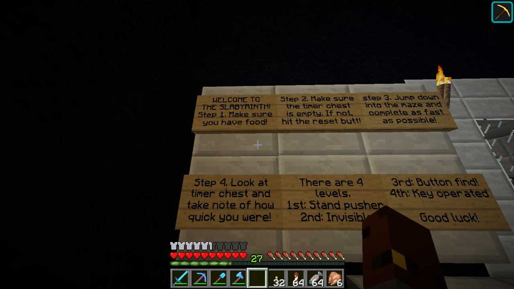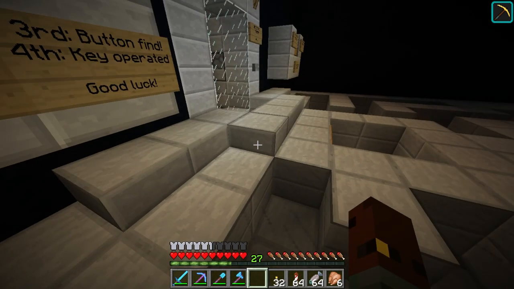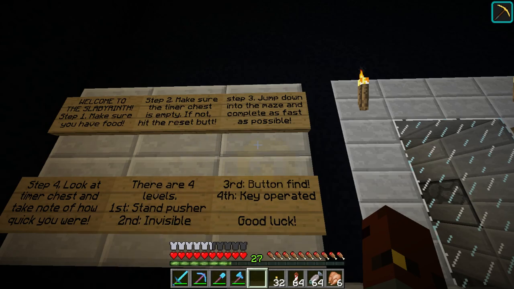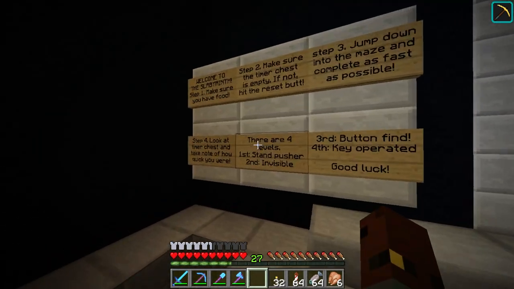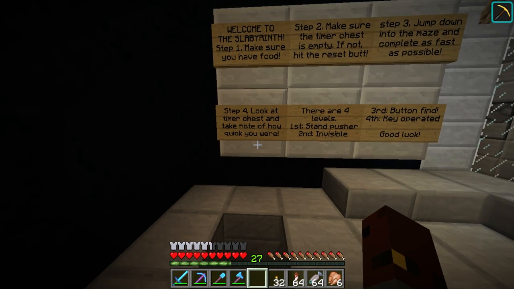It says, welcome to the slabyrinth. Step 1, make sure you have food. I have food. Good. Step 2, make sure the timer in the chest is empty. We're doing that right now. Step 3, jump down into the maze and complete as fast as possible. That is that hole right in the center there, in fact. Oh yeah, that's the exit. Okay, that would make sense. Step 4, look at the timer chest and take note of how quick you were.